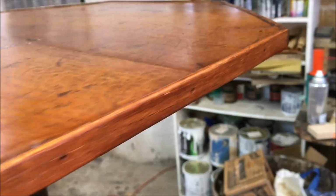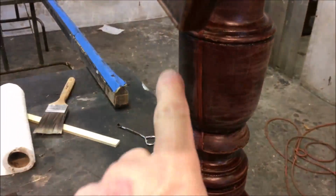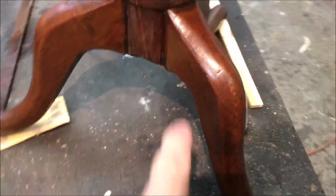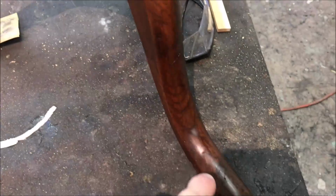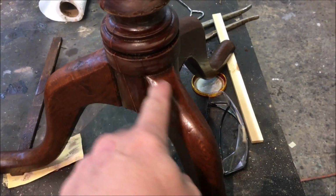Okay, now I'm down in the finishing room. I went ahead and started finishing. I've gotten a couple coats of shellac on. Started coloring in the edges. I also tinted the top just a little bit with a little bit of red. Started touching up the crack. And I also tinted the legs a little bit with some red, just to bring them in line with the color of the column.